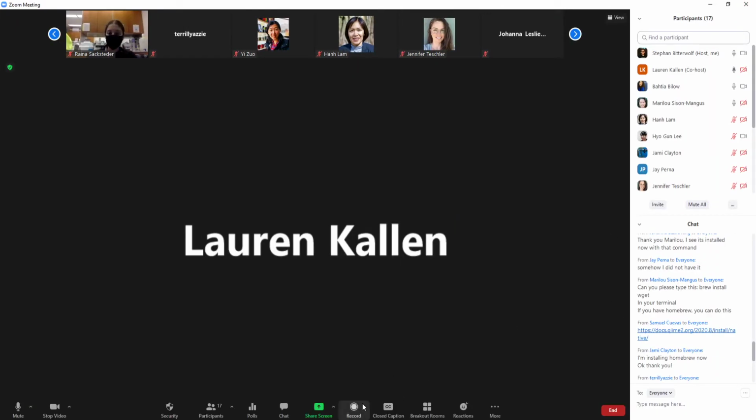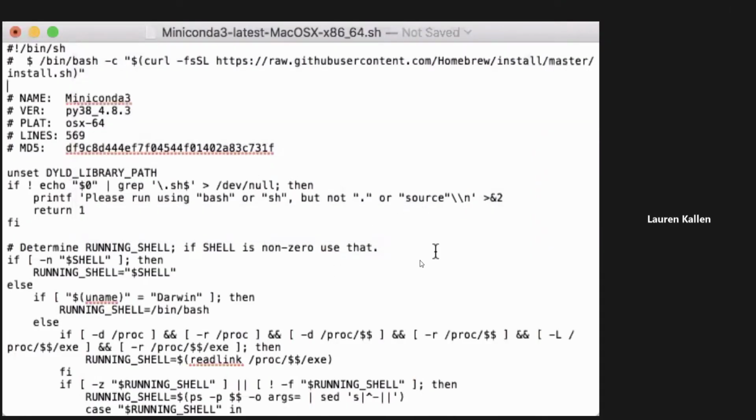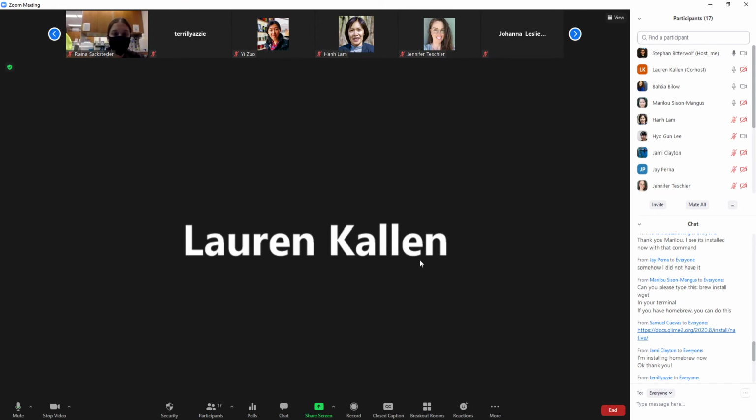Okay, so this is what's popping up. Can you see this code? When I downloaded that, that's what's popping up, so I didn't know what to do with that. So what you are looking at right now is, I think, actually the code that's in there. So I think you can close that, and just open the terminal up again.